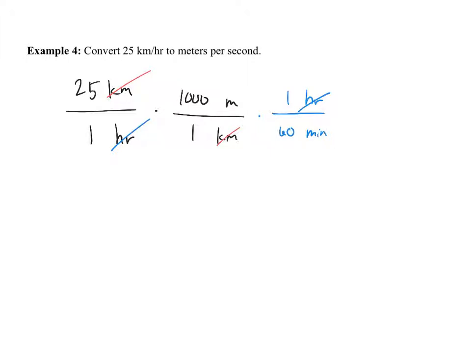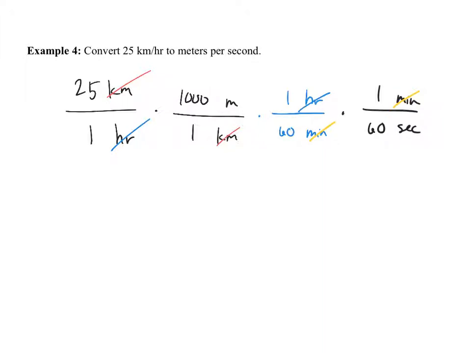How do I get rid of minutes, Christina? You multiply by 1 minute over 60 seconds. Yeah, minute over seconds, and 1 minute is 60 seconds, and then my minutes cancel. So notice 3,600 was the number that a couple of you just stated. Well, here it is. 60 times 60 is 3,600. So you could have put 1 hour over 3,600 seconds and completely ignored the middle change. Okay, but when in doubt, definitely show all the conversions if you're not certain about a direct conversion factor.